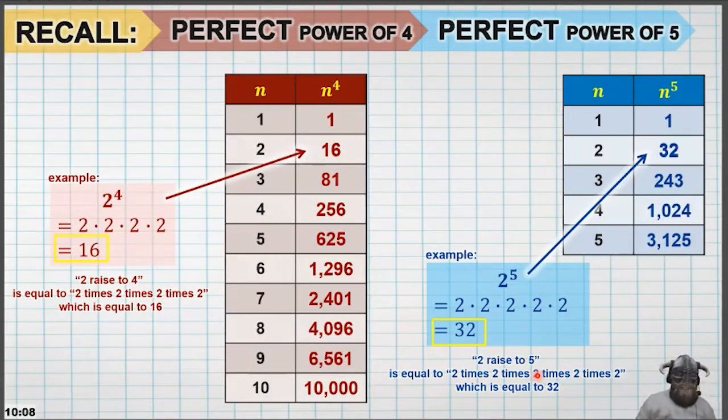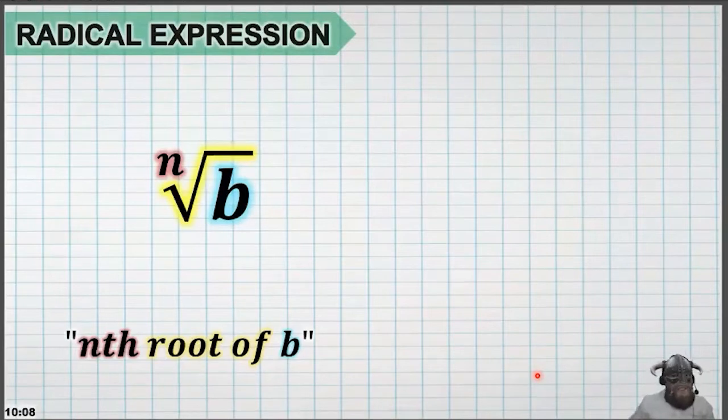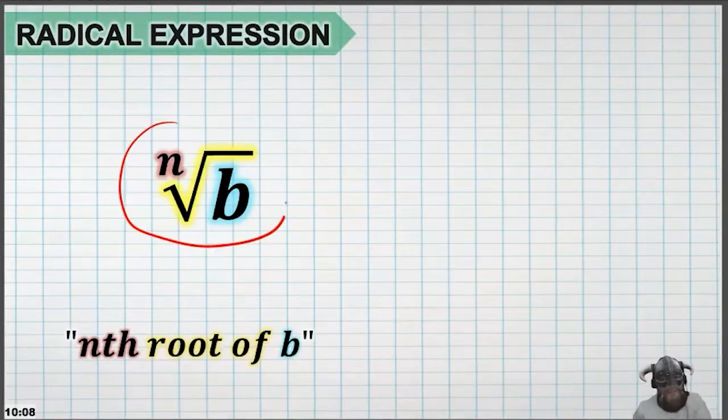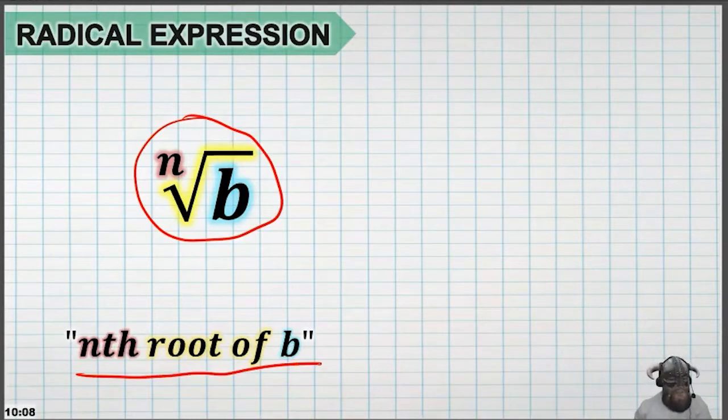natin for today. But before we technically proceed kung saan natin magagamit to, aralin muna natin kung ano yung tinatawag nilang radical expression. So when we talk about radical expression, ito yung isa sa pinakasimpleng way kung paano ko siya maisusulat. So, ang pagkakabasa dito is nth root of b. So, ganyan mo siya babasahin. So, yung nth nanggaling dito. Kasi yung n, napapalitan niya ng number.